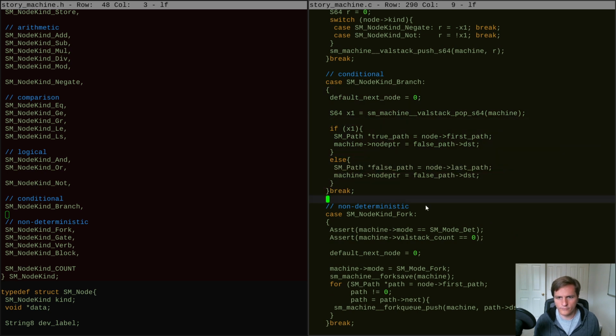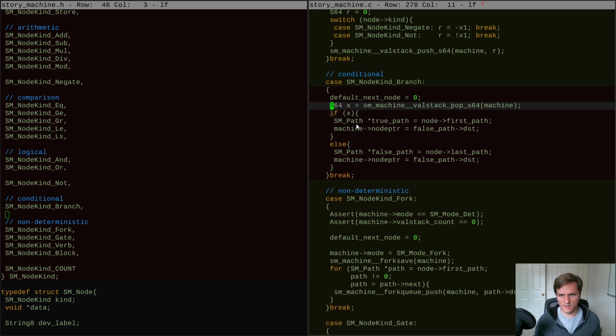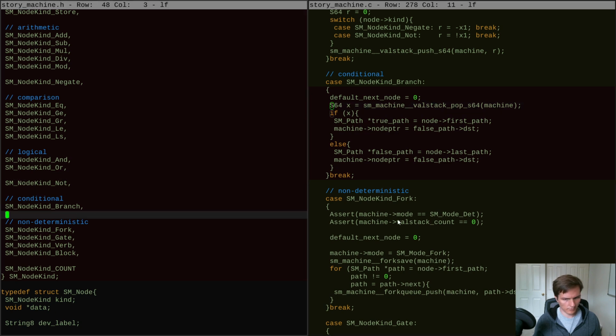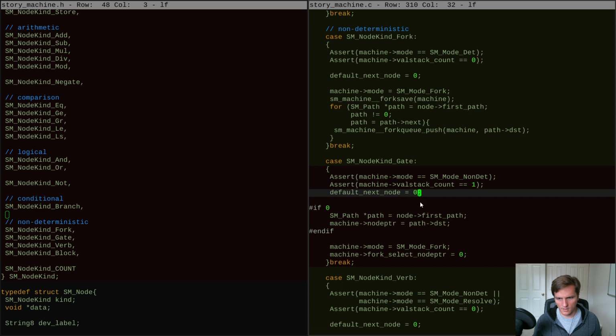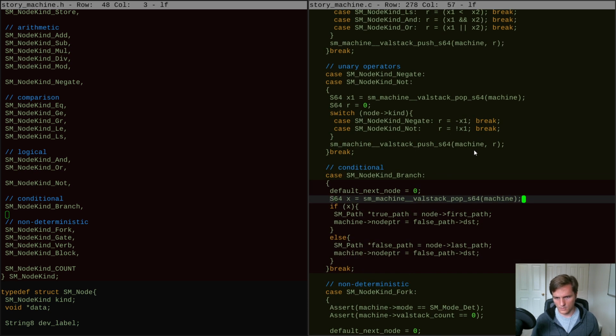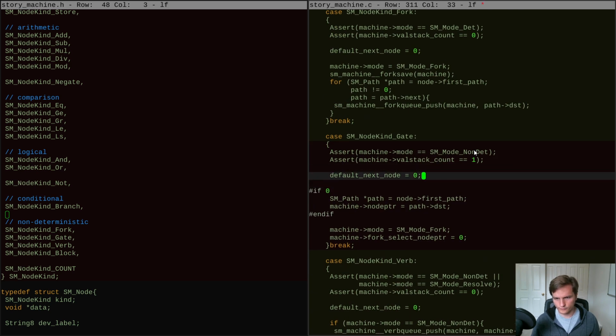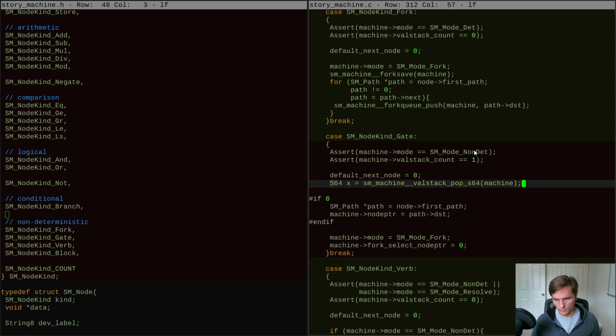Okay. So that's branching. Now, fork doesn't do anything. Gate. Gate does something on the stack. Gate is going to take something off the stack.